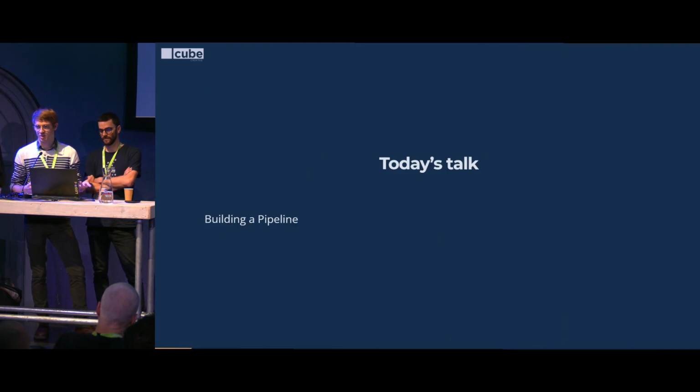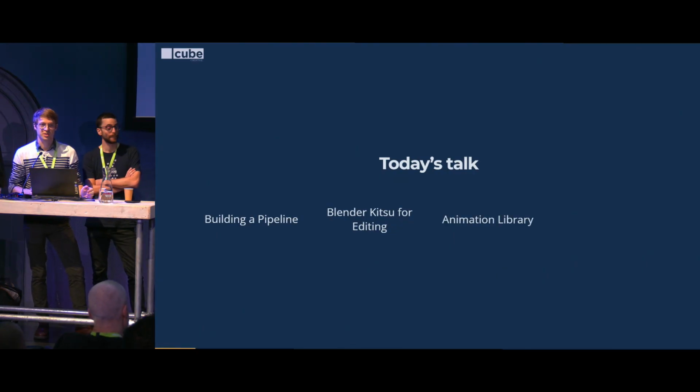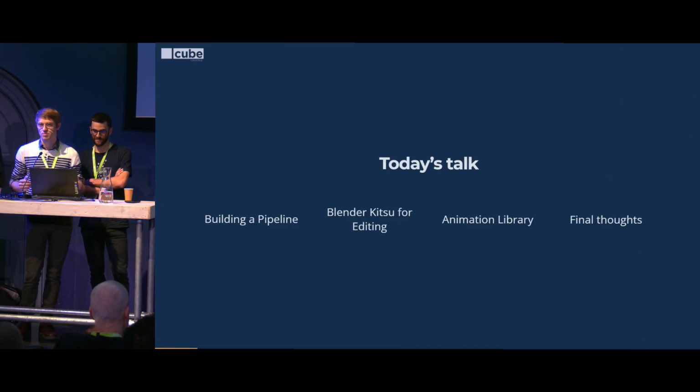And to illustrate that, we're going to show you and share with you 2 case studies. So first of all, I'm going to go over a brief overview of our creation workflow, just to give you a bit of context, and also a brief overview of our decision process in terms of pipeline. Then Swann will be talking a bit more in-depth about our use of the Blender Kitsu add-on, which is developed by the Blender Studio, and how we use it for editing purposes at Cube. Then we move on to our second case study, which is the creation of an animation library from the Pose library that is shipped with Blender, and how we extended it to fit our needs. And lastly, we'll share with you what we learned during this process and what we will aim at in the future from this experience.